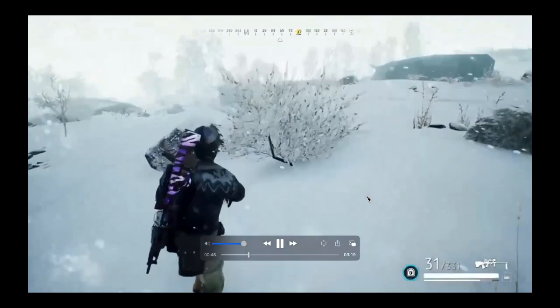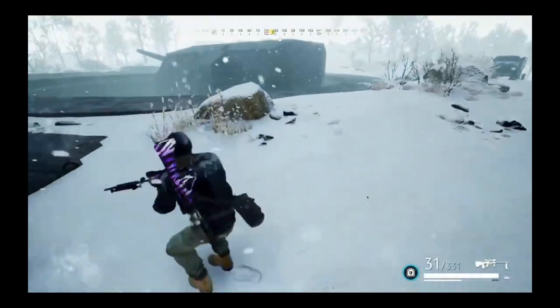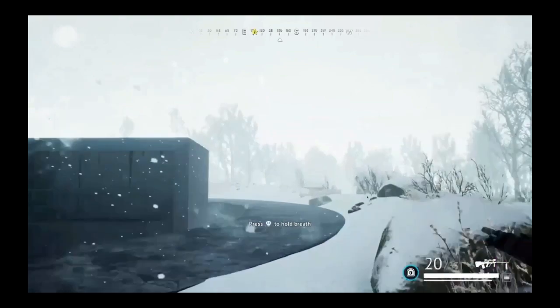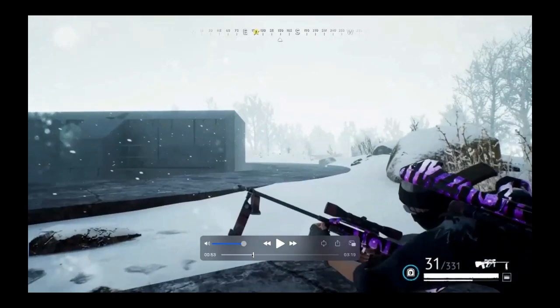Now I knew these guys were up here. I was running towards them, and honestly I was hoping for a better spot, but sometimes things just don't work out the way we want them to. Now right here, let's just show that again. What do you see me doing? You see me practicing what I preach.